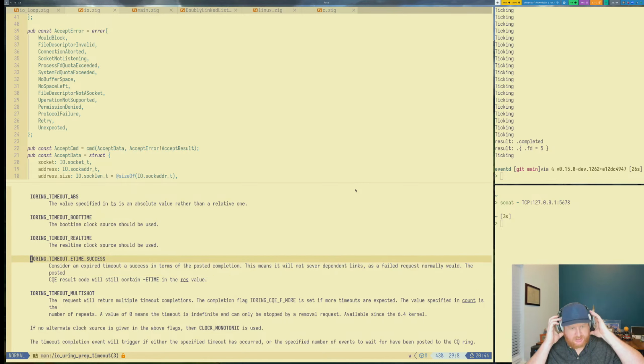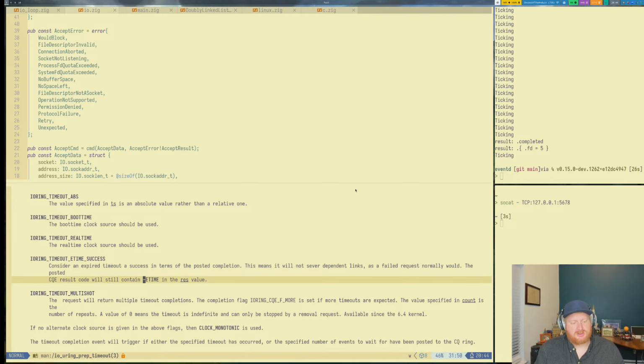So normally when a timeout occurs, with the syscall timeout, you get an ETIME error back, like this is the POSIX error that gets returned, and we'd eventually have to handle. But in my case, a timeout isn't actually an error. It's just we're keeping track of application state, so we don't really want to consider it an error.